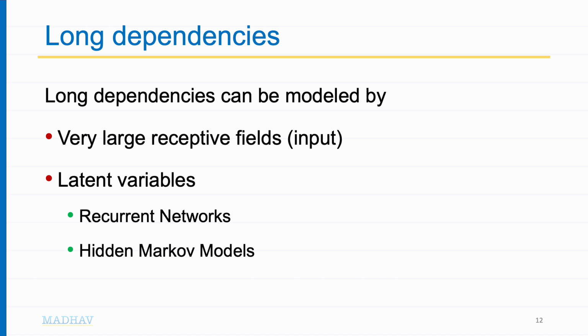Now, in our statistical language, we call that notebook a latent variable. A latent variable stores the relevant parts of previous information and uses it to do predictions. There are two ways we have discussed, or will be discussing, in this course. One is recurrent networks, which you have already seen. The other is hidden Markov models, which we will discuss later in the course.